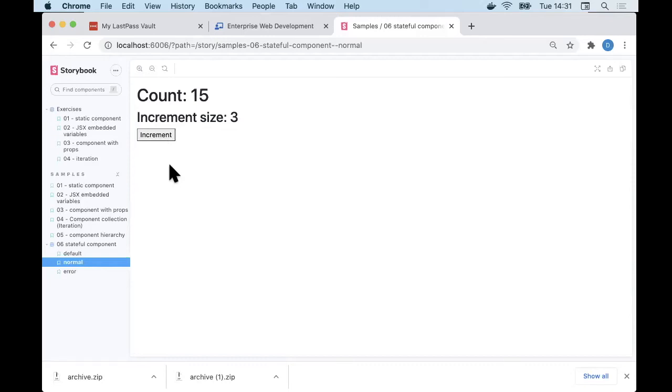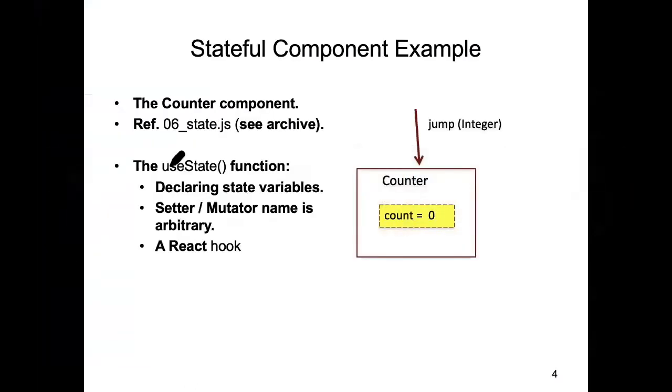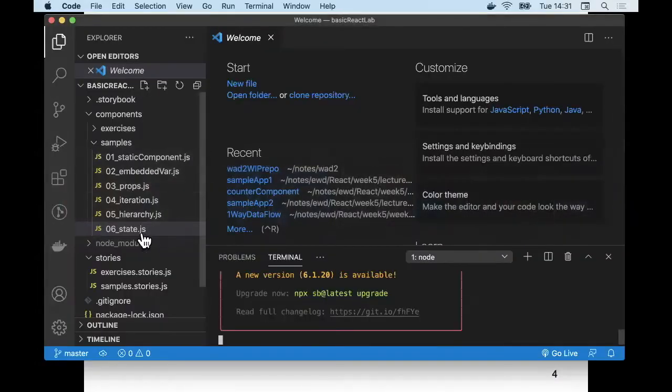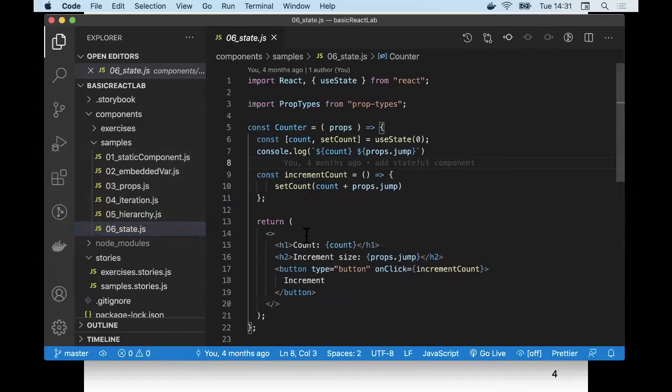Right, so we'll look at the code next. Okay, so how do we declare our state variable, and how do we mutate it? And it's all via this special function called useState. Let's actually look at the code, maybe that makes more sense. So here's my code. And really, there's only one part that's kind of new. The rest is not that new.